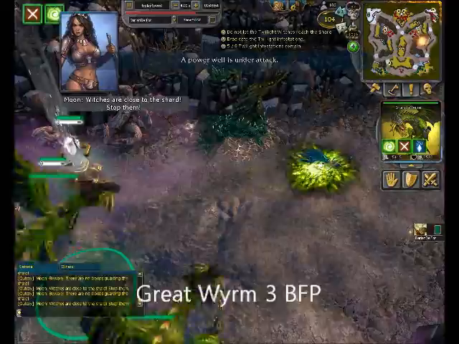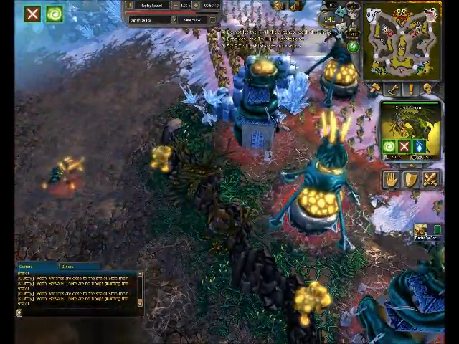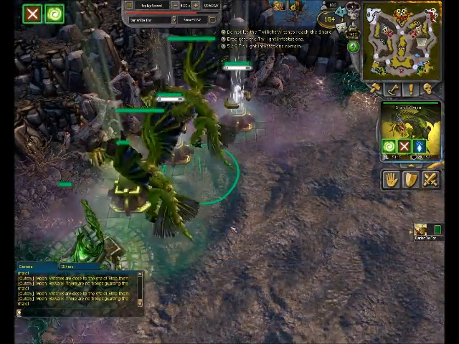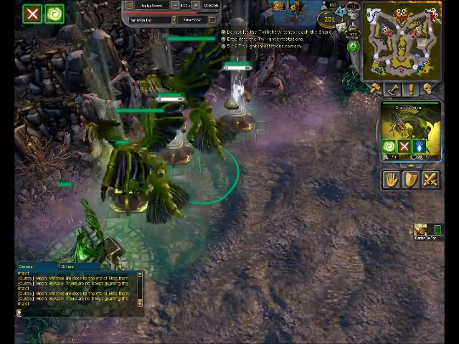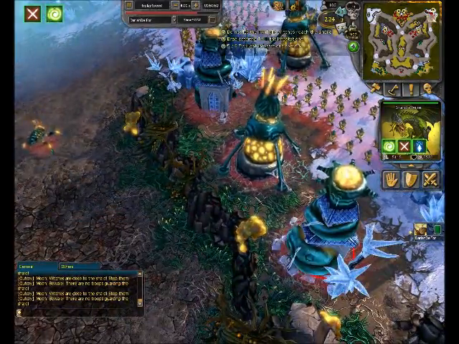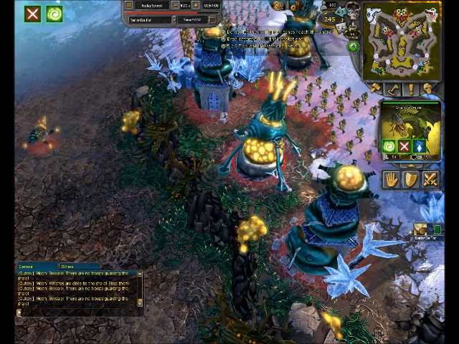And 2 Great Wyrms could probably handle this base right here, but I always believe in greater numbers equals greater chances of survival. So I will bring in a 3rd Great Wyrm as soon as I can, and then I'll begin to take out this base. Now you'll see me retreat a lot, and that's just because I was taking my time on this, trying different things, seeing what all I could do.